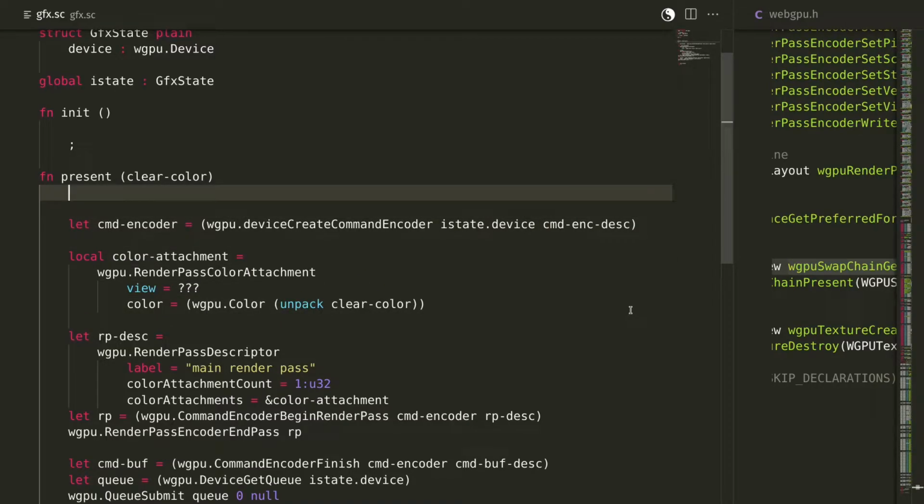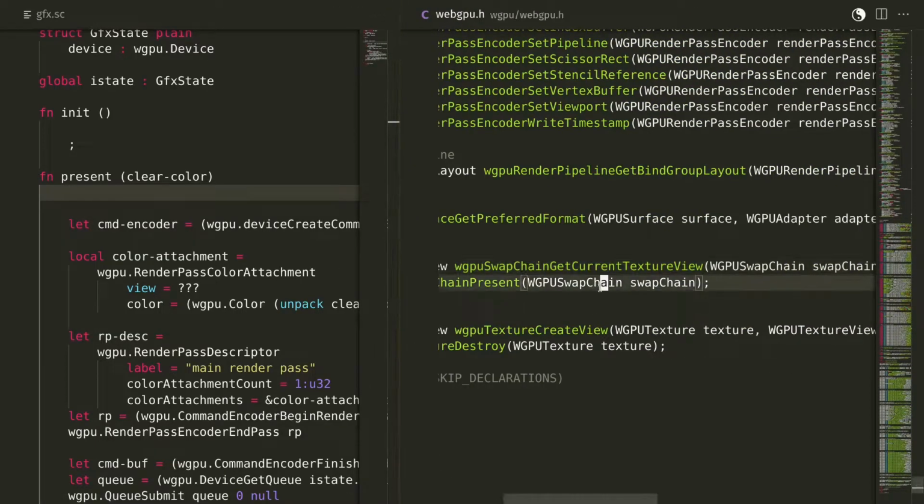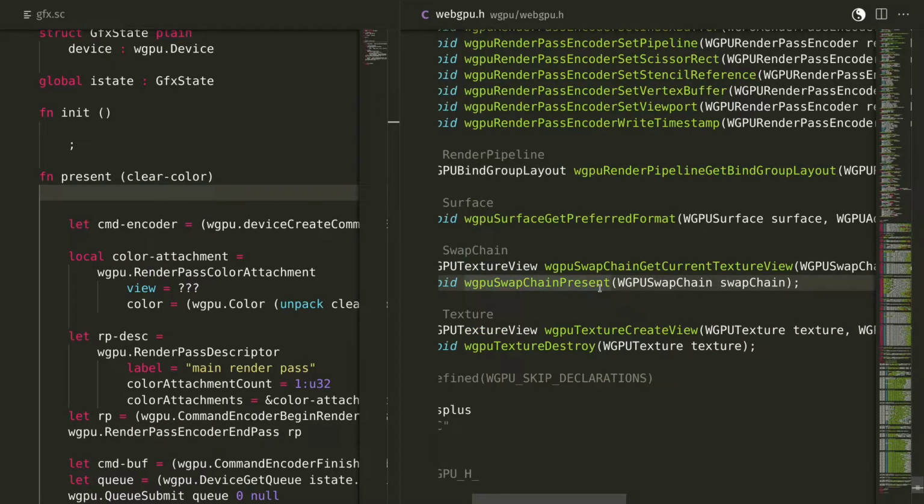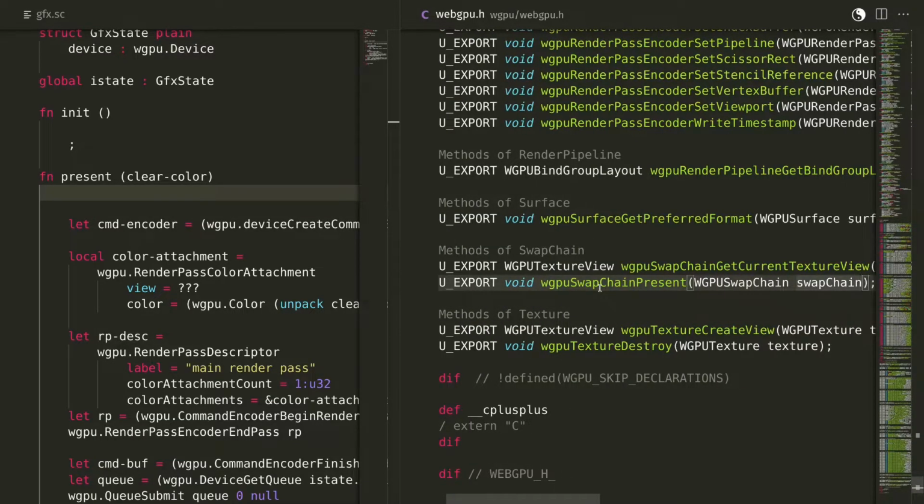And because there's the whole recreation thing, we're going to do a thing where if we don't get a good one, we don't render this frame. So for example, if we're resizing the window, it will skip some frames, because it won't like it if you try to render with a swap chain texture view that's not ready. If you don't understand what swap chain means, it's this thing where it keeps swapping these buffers. And we will have to make one as well, but we can pretend it doesn't exist yet until 5 minutes from now.